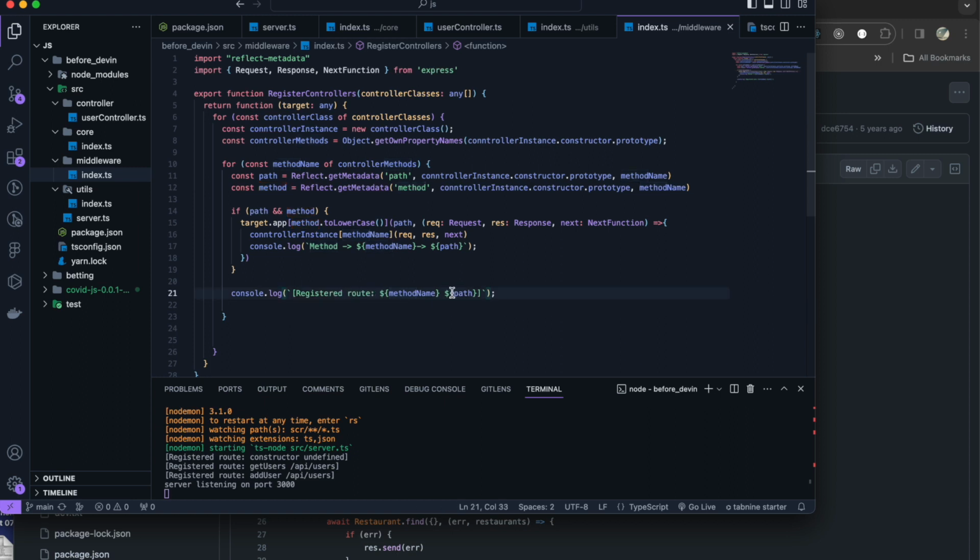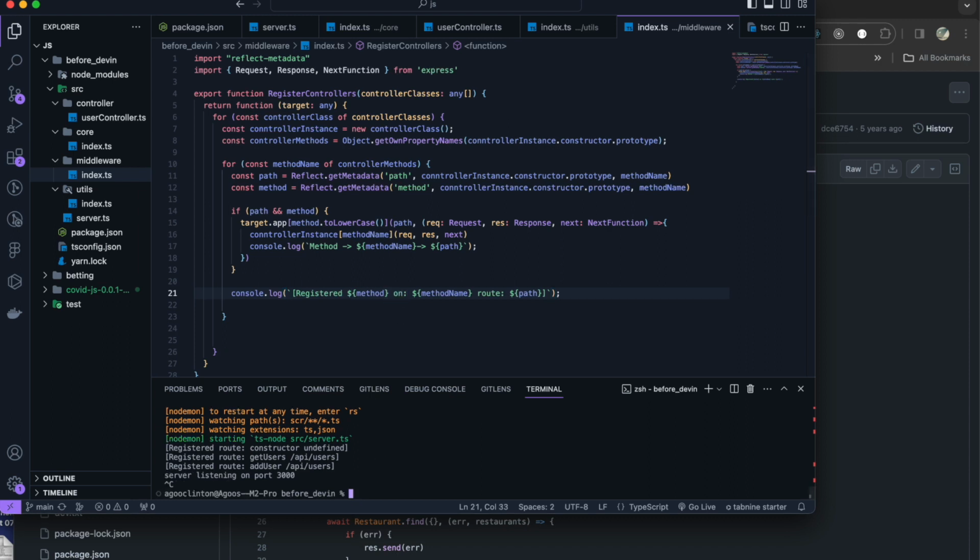So we have registered. Let me redo this thing well. The route is that one. You've registered post on this.